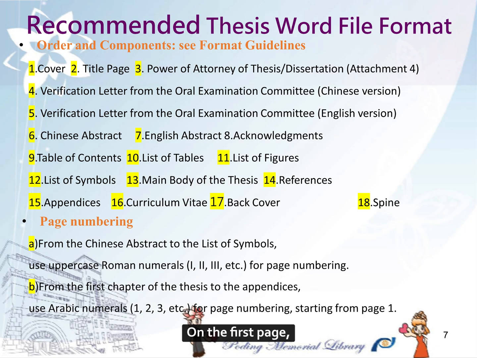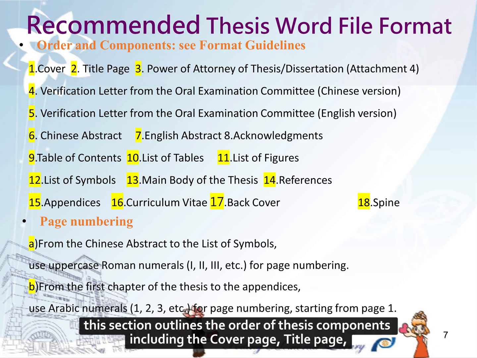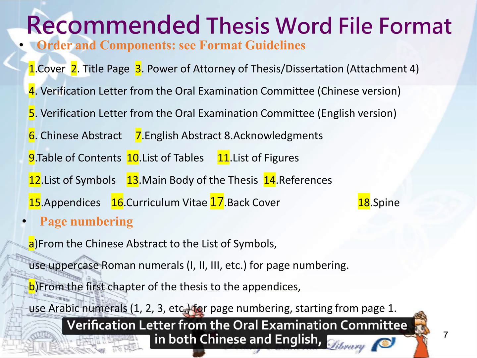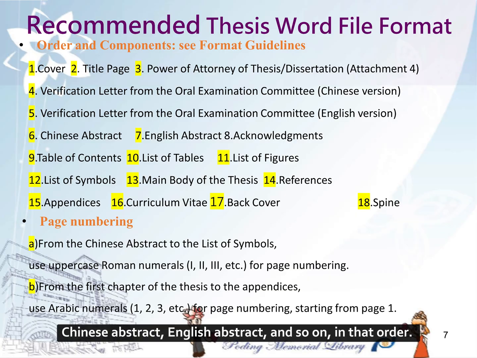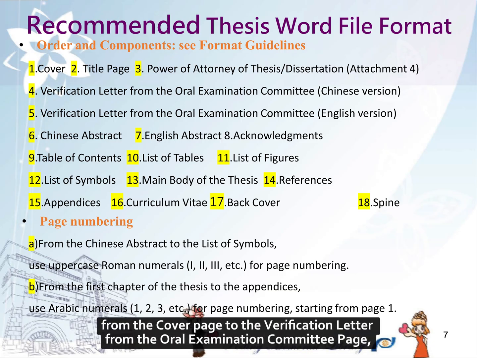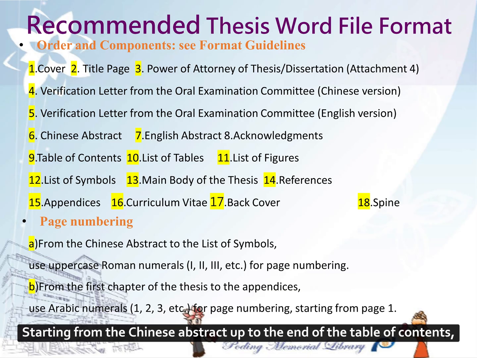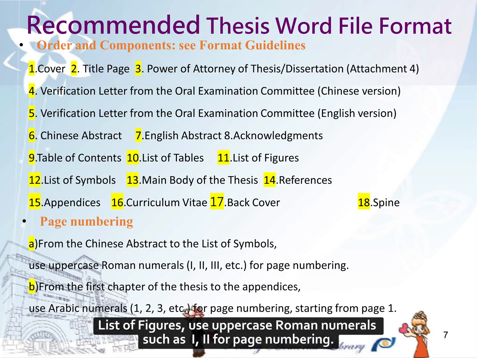On the first page, this section outlines the order of thesis components, including the cover page, title page, power of attorney of thesis, verification letter from the Oral Examination Committee in both Chinese and English, Chinese abstract, English abstract, and so on, in that order. Regarding page numbering, from the cover page to the verification letter from the Oral Examination Committee page, numbers should not be included. Starting from the Chinese abstract up to the end of the table of contents, list of figures, use uppercase Roman numerals, such as I, II, for page numbering.